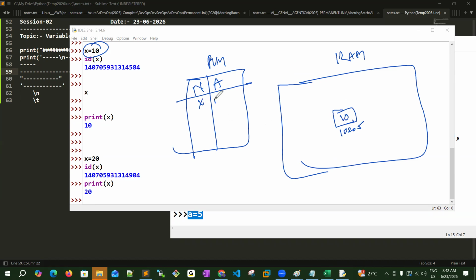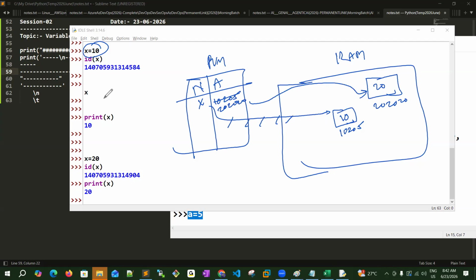X with name, address is 10205, and it is linked in this way. Next time, if you write x equal to 20, for the same variable, 20 is going to be stored here. This address is 202020. This is going to update, and this connection will be disconnected, and a new connection will be created.